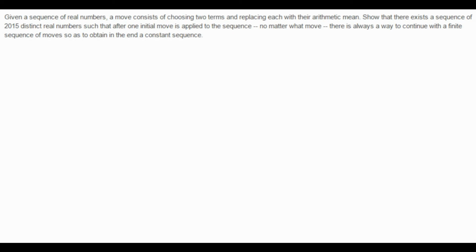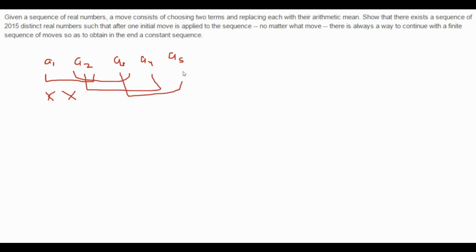So in this solution, I'll be going through a little bit of my motivation along with the actual solution, so you get an idea of how to actually solve the problem, and it doesn't look totally like magic. Let's begin by first analyzing what happens with, for example, five numbers, A1 through A5. First we can take the average of any two of them, and we get some other number. And we can just keep on taking averages like this. But notice that we have to end up with all of them equal to the average.